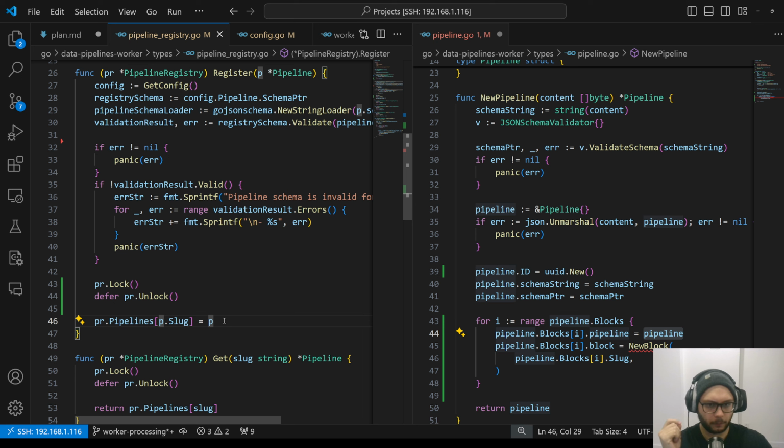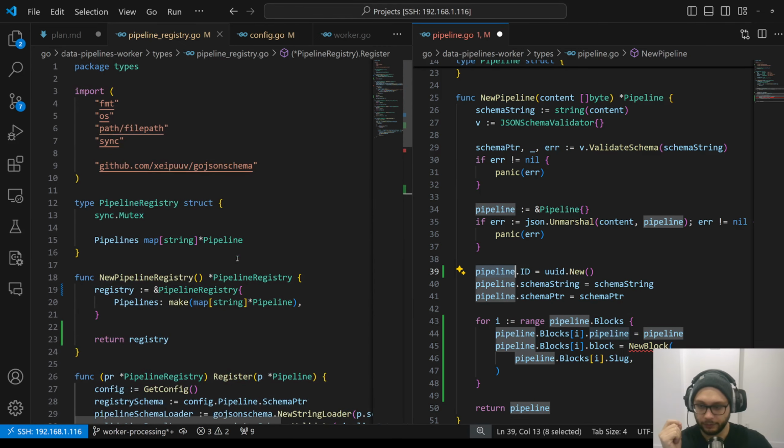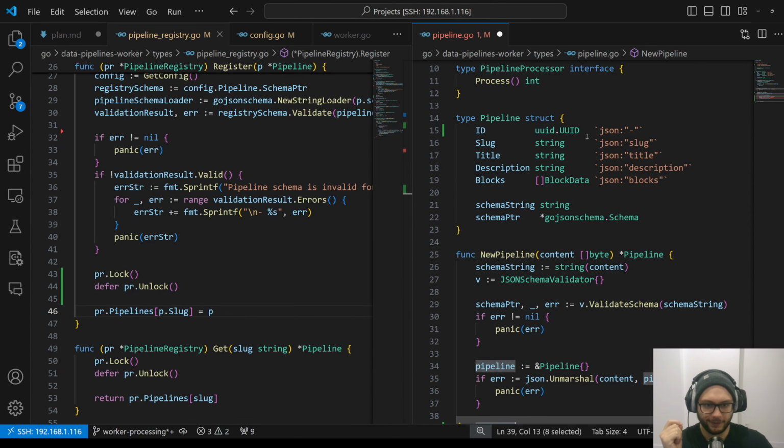There is no backward compatibility. This pipeline does not understand what its registry is. So pipeline: slug, title, description, blocks.